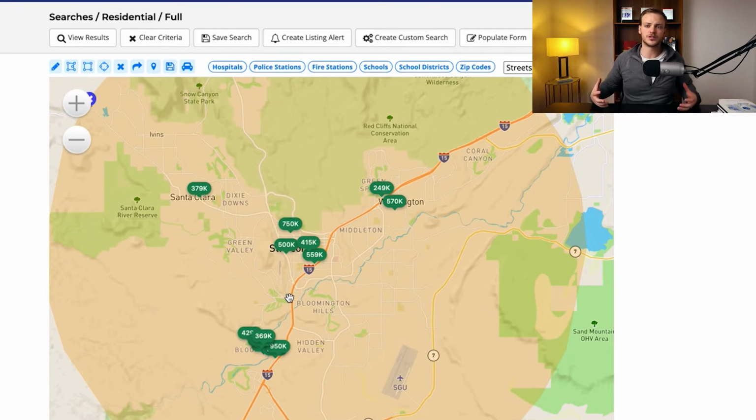The thing you'll probably notice is you might be thinking, hey, 1980, that's actually not that old. You know, when it comes to housing here in St. George, we don't have a ton of those areas where you're going to find super old houses. Most of St. George was developed in the last 20, 30, 40 years. And so it is a relatively new area, but this will give you a pretty good idea of where those older homes are at and where those older neighborhoods are.